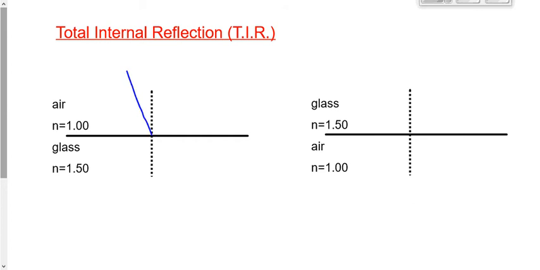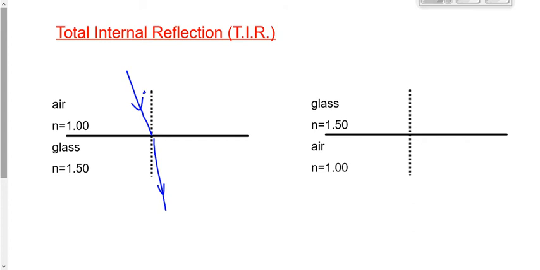Firstly, a ray of light that has a small angle of incidence. Right? This angle right here, theta 1, is very small. We're going from a low index of refraction to a high index of refraction. What happens to V? When n goes up, V goes down. Lambda goes down, and theta goes down. So we're going to find that that angle of refraction is smaller than the angle of incidence. No big surprises there, nothing new there.